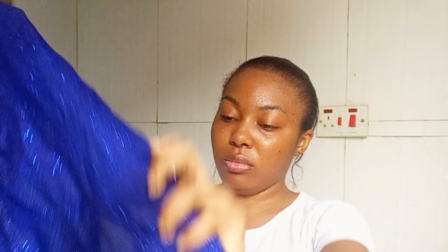In this tutorial I'm going to be showing you how I did this beautiful head wrap with my ashoki. First of all, you want to pack your head down if you have a weave on, a wig, or whatever — you want to lay it down smoothly so that your scarf, head wrap, or ashoki is going to rest well on your head.